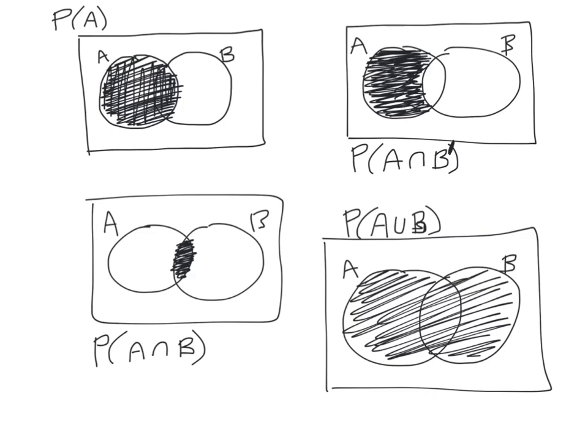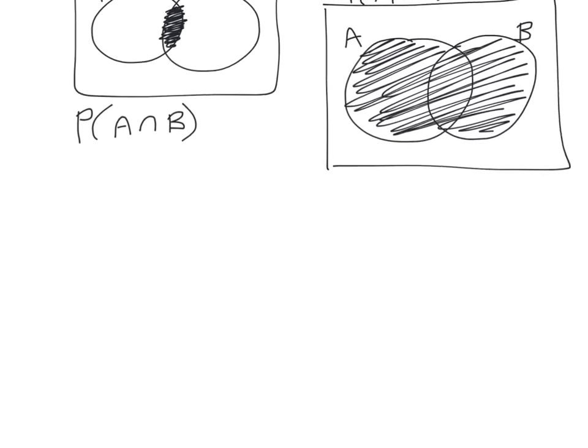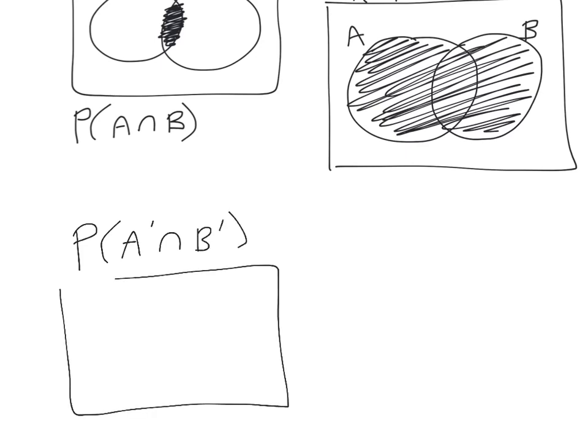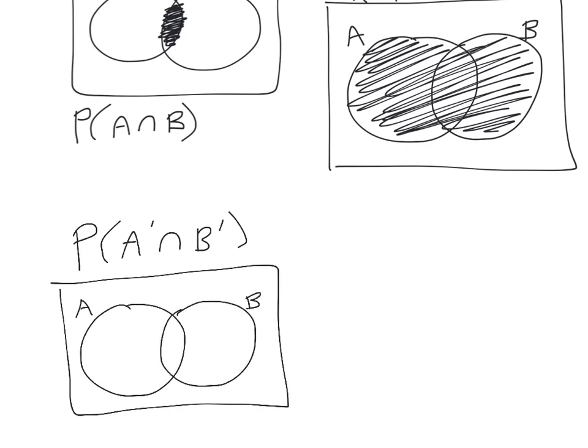And I know this video is running long, and I apologize for that. I've got two more of these that I'd like us to look at, because this is a really, really valuable skill, and I don't want us to skimp on our understanding of it. What if I asked you to shade the probability of not A and not B? You would need to think, on this diagram, where do I find the intersection of not A and not B?